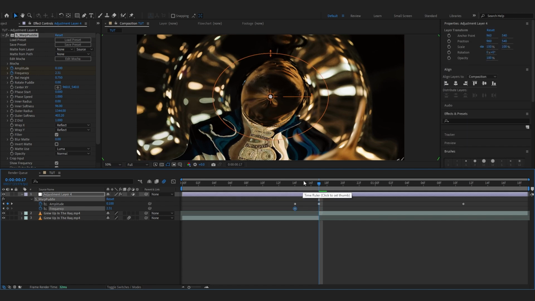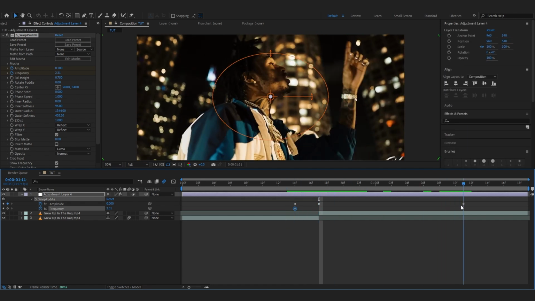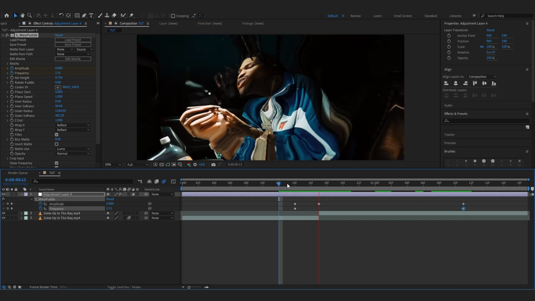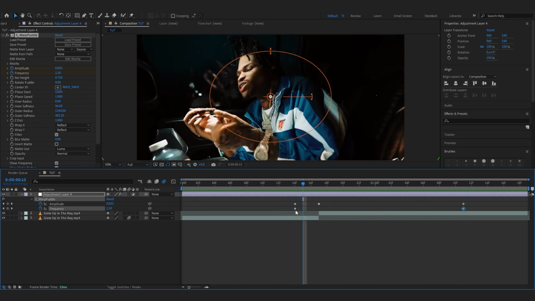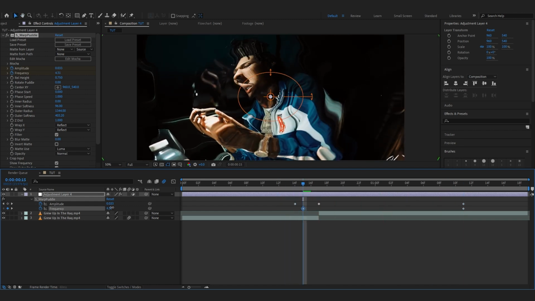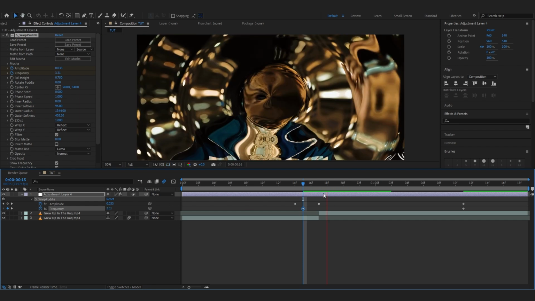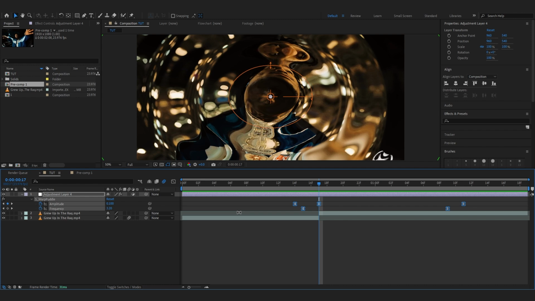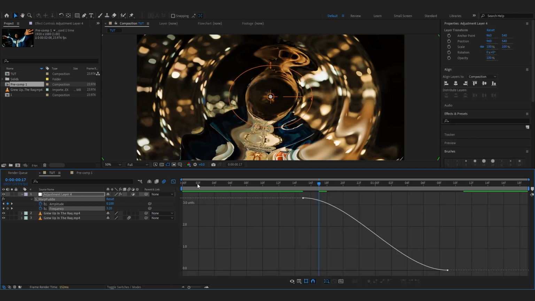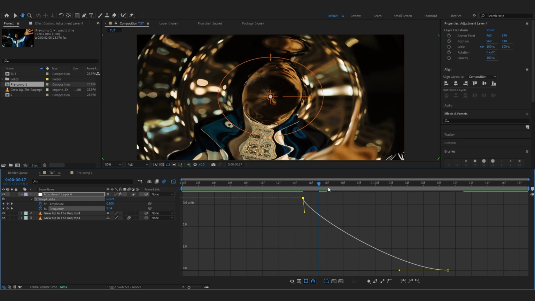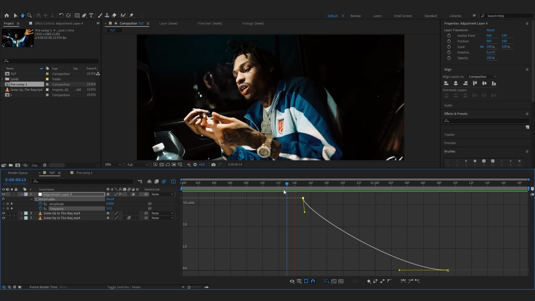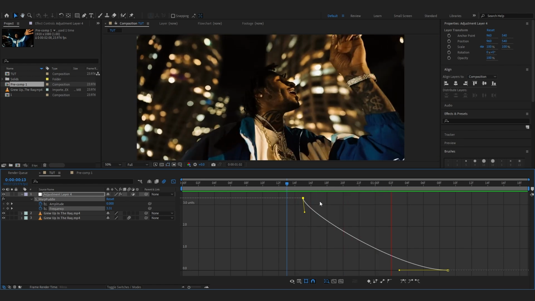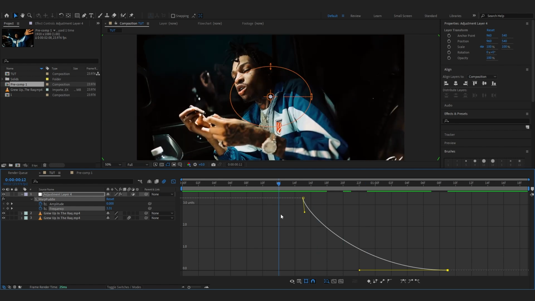Then put this keyframe in the beginning right here and go over to the end and just bring down the frequency, so it's around 0, something like that. I'm gonna bring up the amount at the beginning as well, like that. Yeah, that's perfect now. Then you can just ease those keyframes. And in the frequency keyframe, I like to make a simple graph like this, so it's a bit faster. Don't do it too much, just a bit subtle like that. Yeah, that looks pretty clean right there.